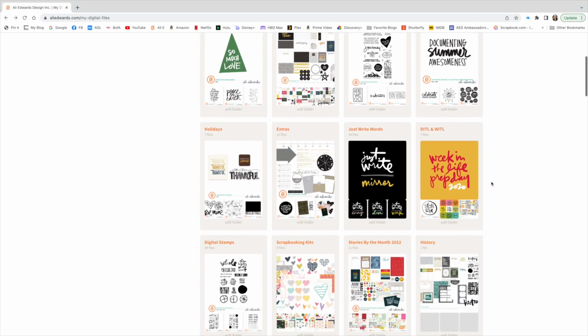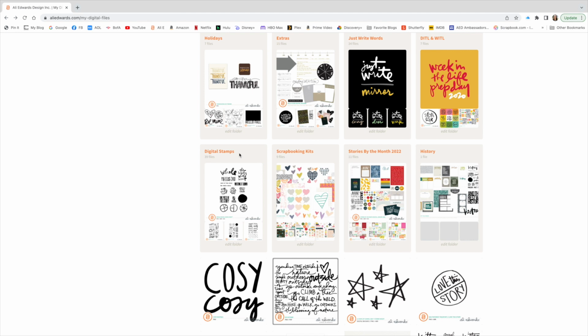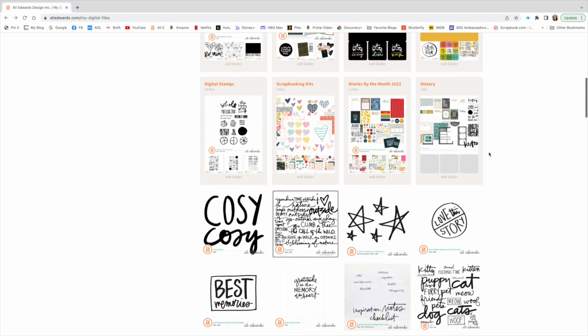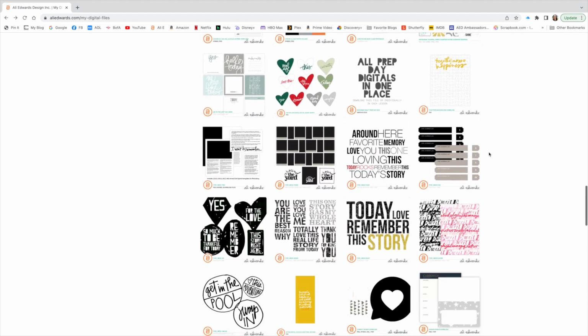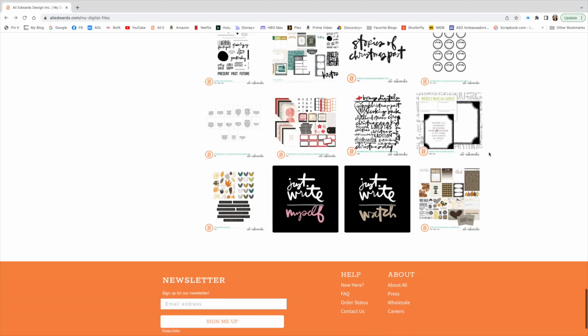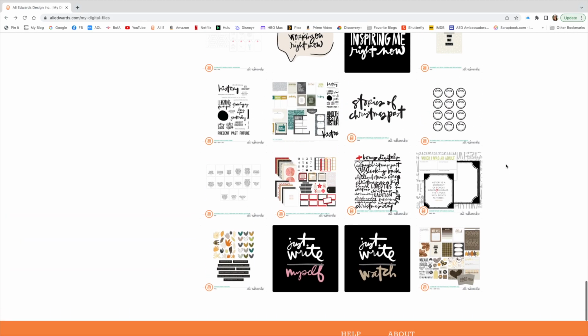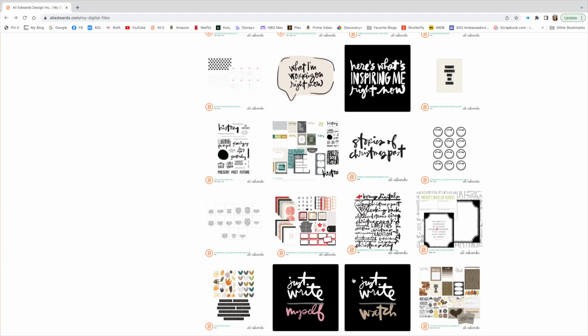digital stamps, which I created basically because even though they are with the full kits, they drop the digital kits into your files and I needed somewhere to store them. The quarterly scrapbooking kits, I decided to create one for Stories by the Month 2022 by itself because I wanted them all organized, and this is one that just dropped in and it's brand new. Down here, all the files that I have never organized just because I wasn't sure where to put them or I never really had a category for them. But right here, these bottom 12 to 13, including this guy, are ones that I need to categorize.